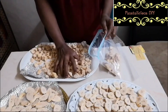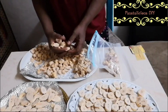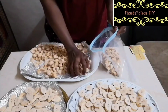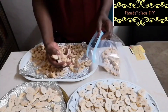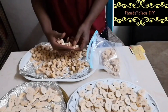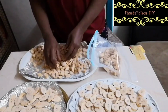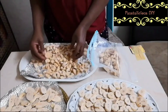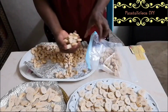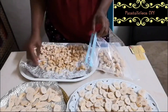So that is the essence of the flash freezing. When you freeze it on a flat surface, and before putting it inside your Ziploc bag, it will never clump together again. It will continue being single like this, no matter how many years or how many months you leave it inside the freezer. That is the benefit of flash freezing. Now you know what I mean.